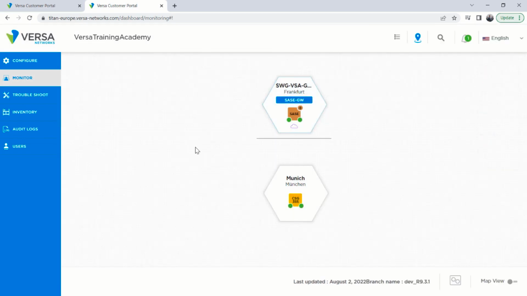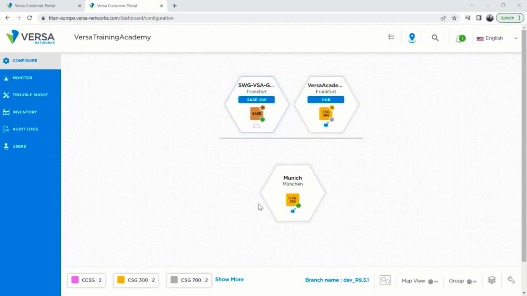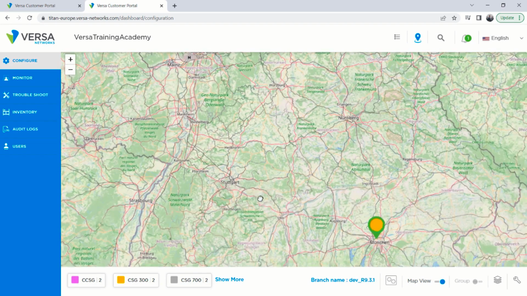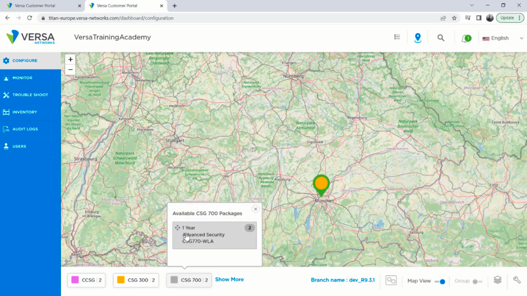Next step, let's do a review of URL-based ZTP. For URL-based ZTP, I have another device, CHG700. So I'll need first to deploy the device. I'll switch to a map view, and this device is also located in Munich.